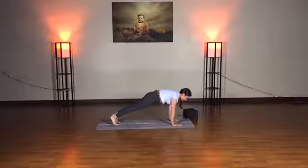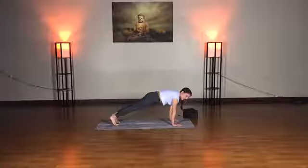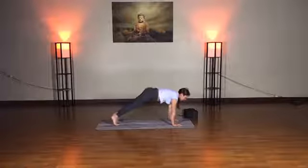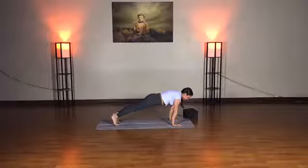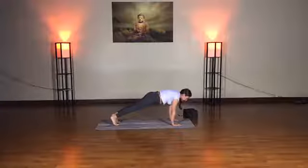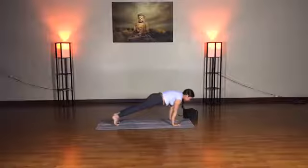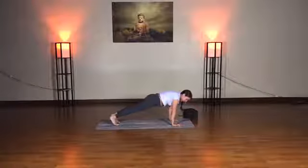Make sure to push the mat away. Make sure your hips and shoulders are in alignment. You don't want to be down here or way up here. Just try to level off. Squeeze your thighs together, like intertwine them together. Pull your belly up. We're going to shift that body weight forward. Let those shoulders go slightly over the wrist.